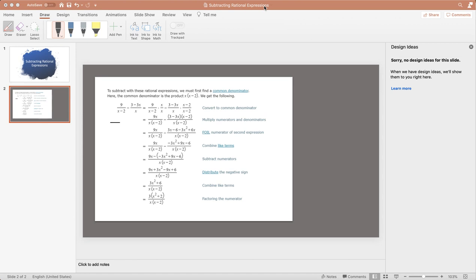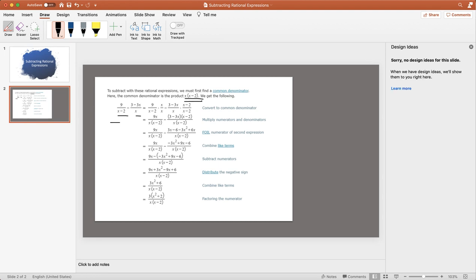So in this example, we look at what we have in both denominators, and we have an x minus 2 under the first rational expression, and we have an x in the denominator of the second rational expression, shown here and here. So to get the least common denominator, you're going to need to come up with the least common multiple of these two factors, x minus 2 and x. In this case, it actually just happens to be the product of these two denominators. So x times x minus 2.